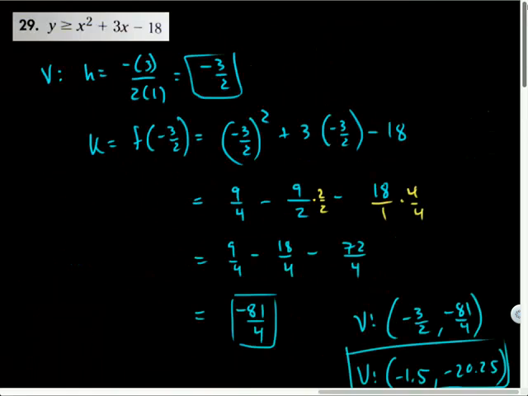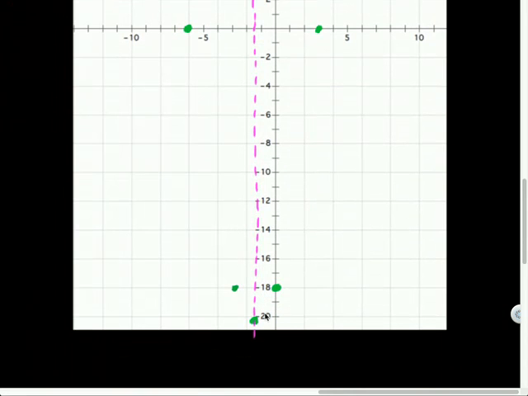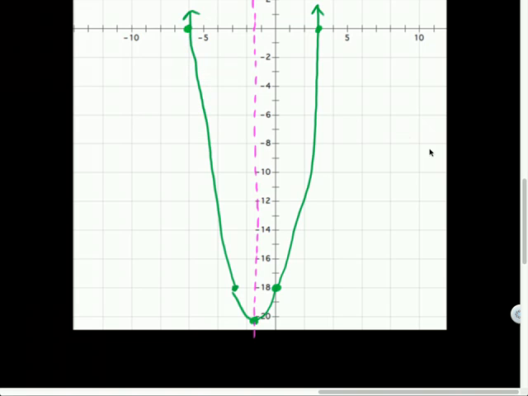Now, question. Is this solid, dotted, shaded? Which way? Solid, because of the equal to portion of the inequality. And everything inside of it is shaded. What do you mean inside? Like above. My goodness. Sneezes. Huh? Man, I'm getting lag. That's a sad looking parabola.